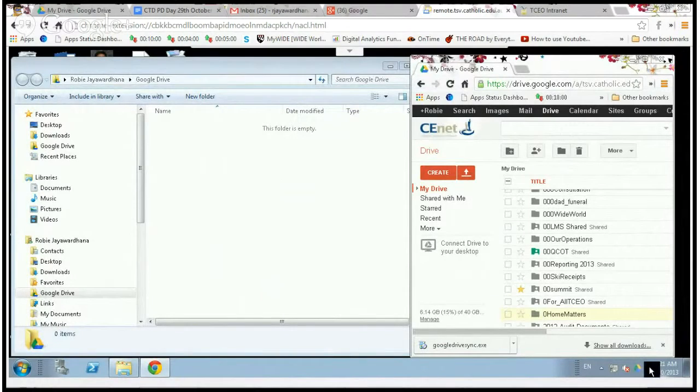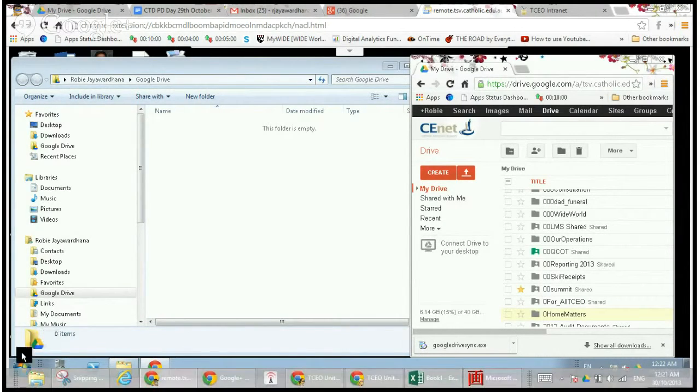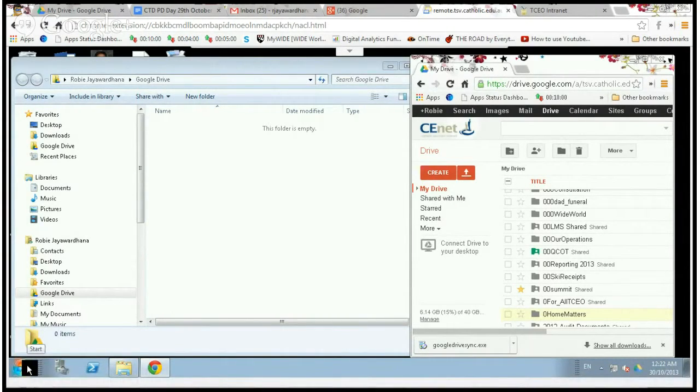Now, on the bottom right, you can see it trying to sync. If you look at the bottom right of your screen and the symbol isn't bright, if it's dull, it often means you've got to go to Programs, open Google Drive, and log in. It means that you've gone out of sync. So when you install Google Drive for desktop, it is quite important that you check that you've got that little symbol and it is in full color and not dull.